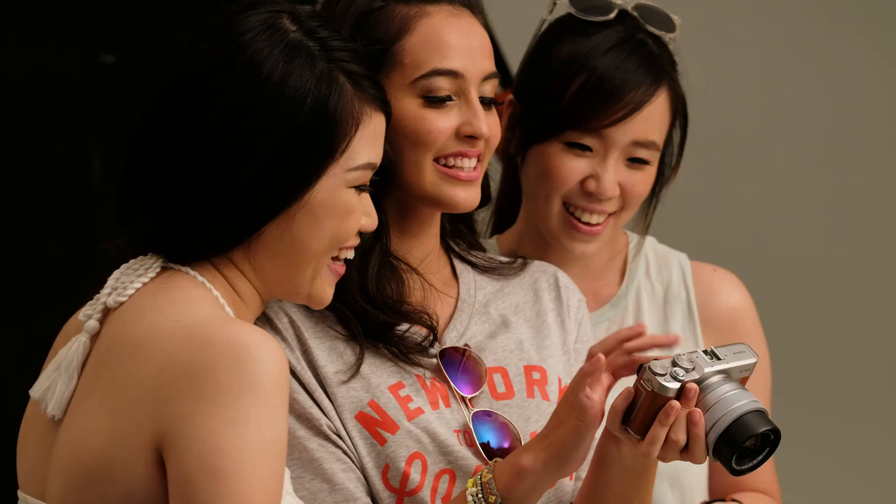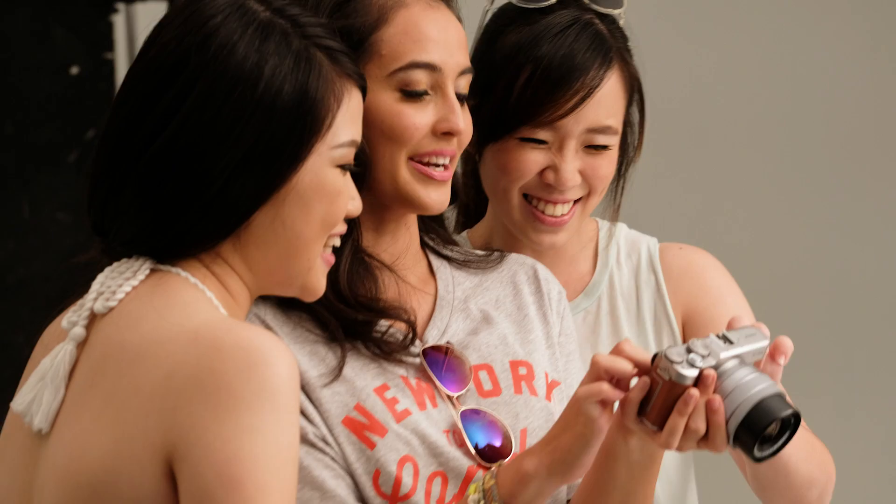For the XA5, I really love that it's really compact and it's a lot lighter, and for me, because I do a lot of travelling, I can bring it for my trainings or for competitions overseas, or just going out with my friends or even going on holiday. I feel that it's such an easy fit and it really fits in my bag, especially my carry-on, or even holding it is not a problem.